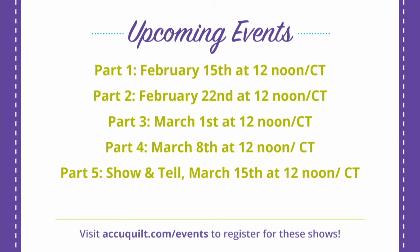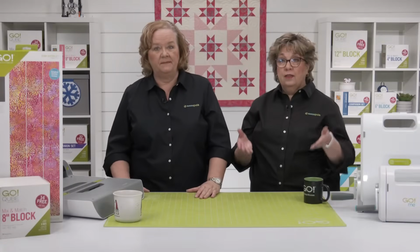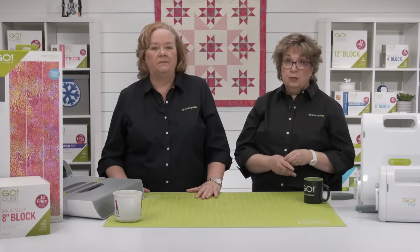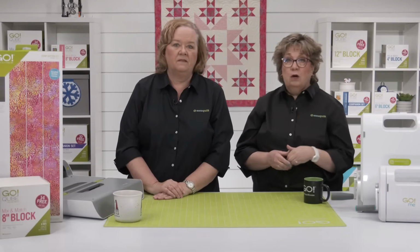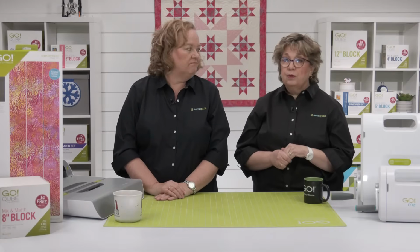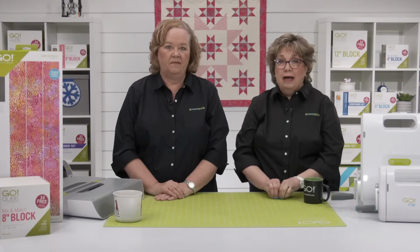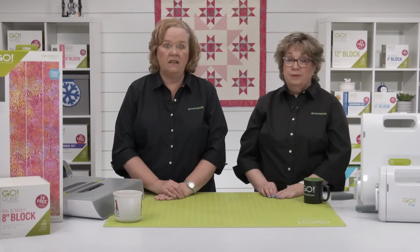Now, each week starting today, look for blog posts on both AccuQuilt's blog and AQS's blog. And those are going to include the rotary cutting directions. Those are all in today's blog. Sign up for the Quilt-Along at AmericanQuilter.com to get the latest updates, and be sure to register for each week's live show so that you qualify to win a door prize each week. It's so fun.